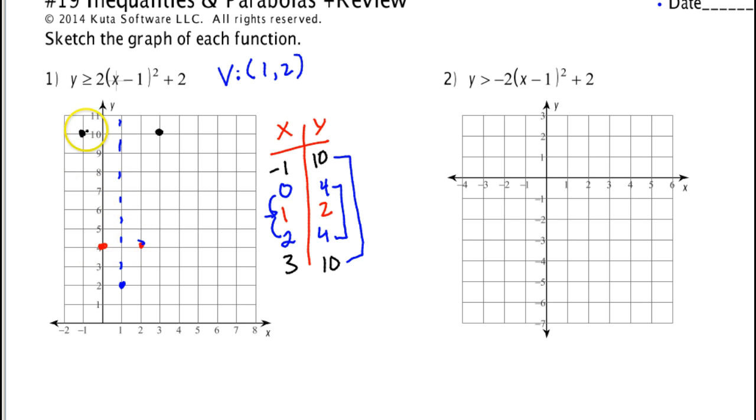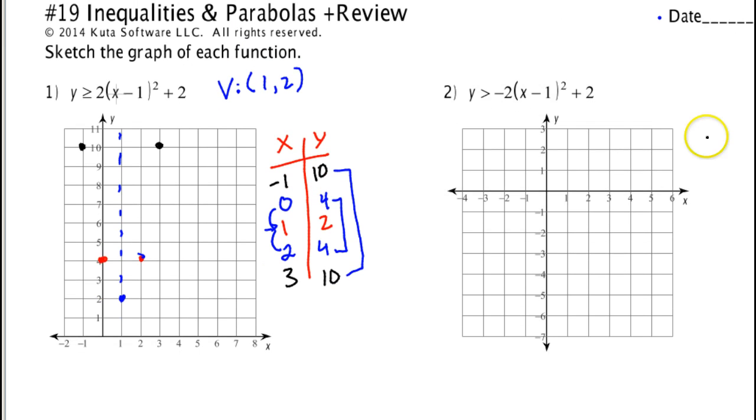Okay, so before we draw the parabola, we have to be careful of something. You might recall, depending on the inequality sign, it might be a solid or a dashed line. So in this case, a solid line underneath usually means a solid line when you graph. If there's no line underneath, that means it's not a solid line. So this time it's going to be solid.